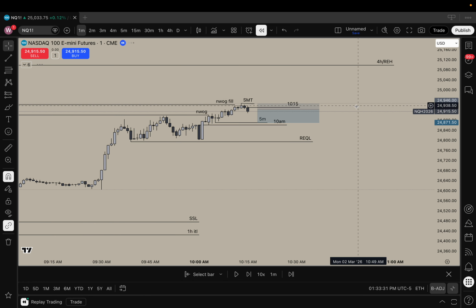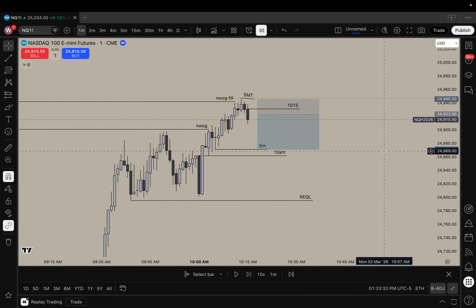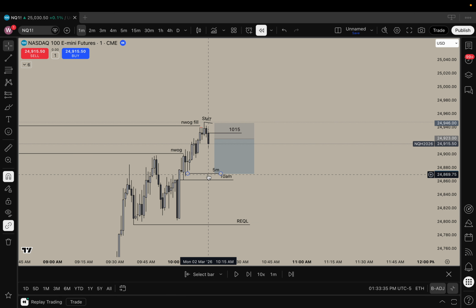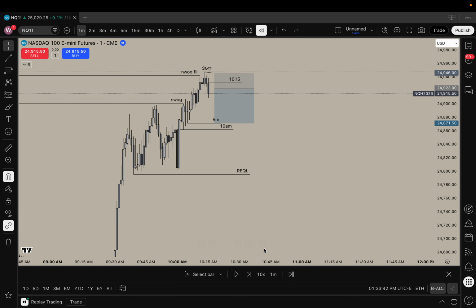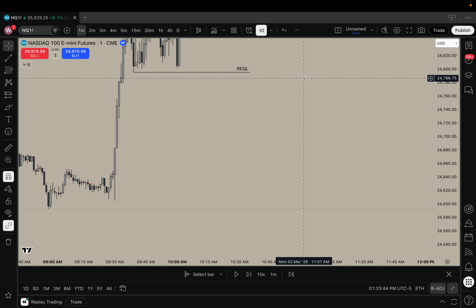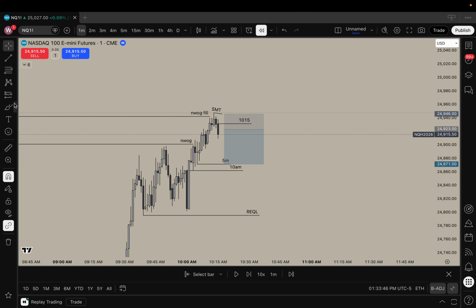So at this moment, I'm expecting the market to rebalance to at least our first 5-minute or 15-minute before then deciding if we are going to go higher from that gap or if we're going to trade straight through it and decide to flip the entire range. So what am I looking at right now? This is our framework going into this.